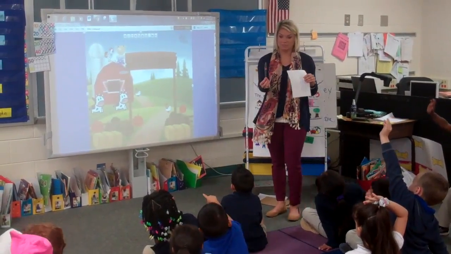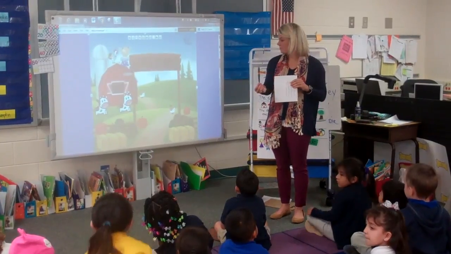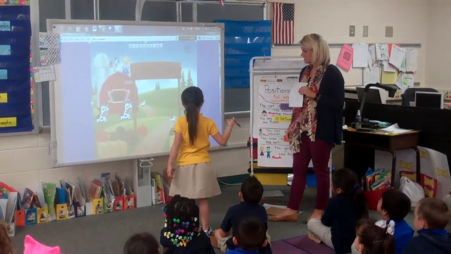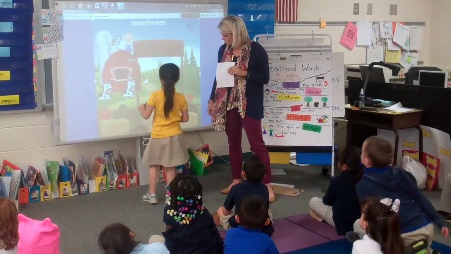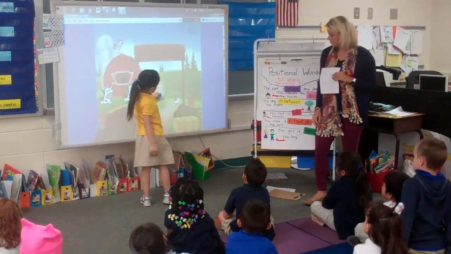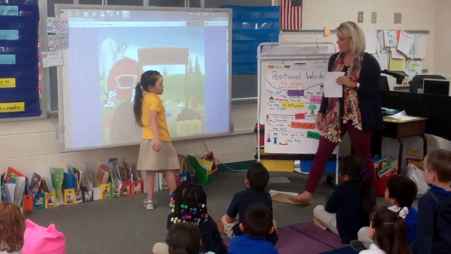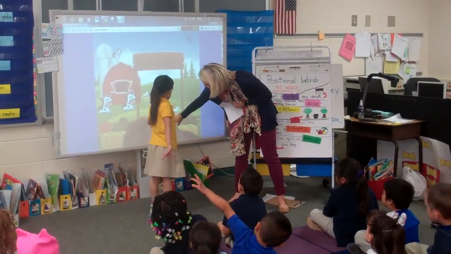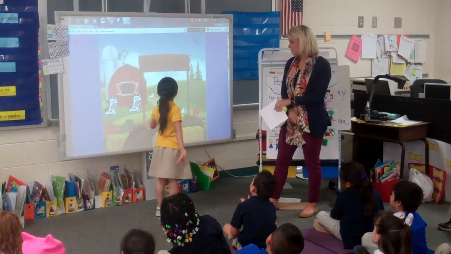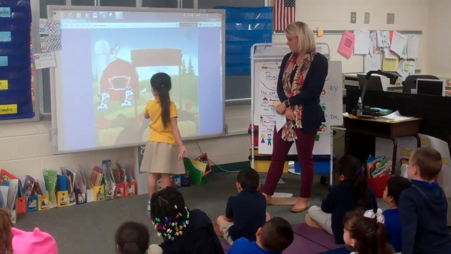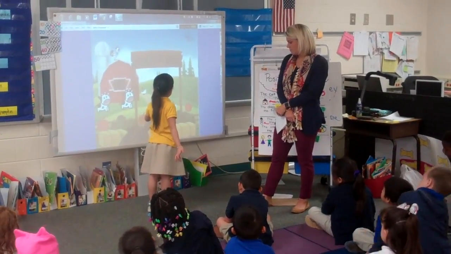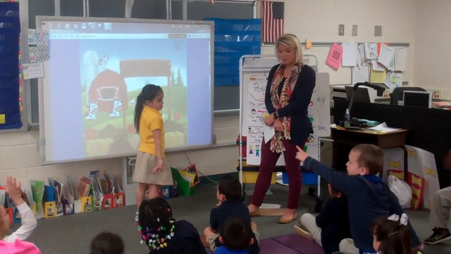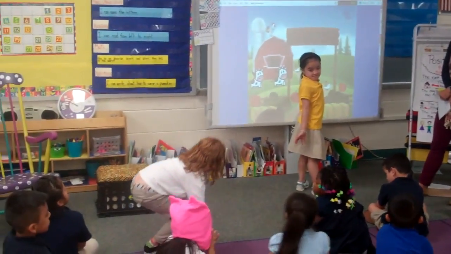Annalene? Front of the fence. Do you see the fence? The fence is down there. Here, mover. Anyone want to help her? The fence isn't right here. This is the path. So where's the fence? You see it? There's some hay bales down there, too. You see it? Want some help from a friend? Yeah? Stella, can you help her move the girl in front of the fence?